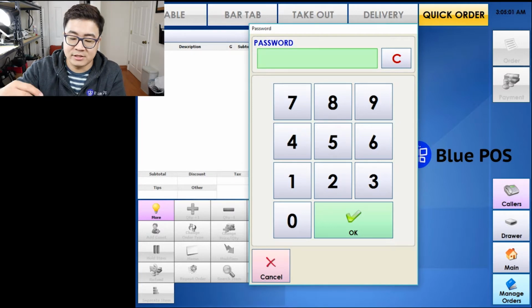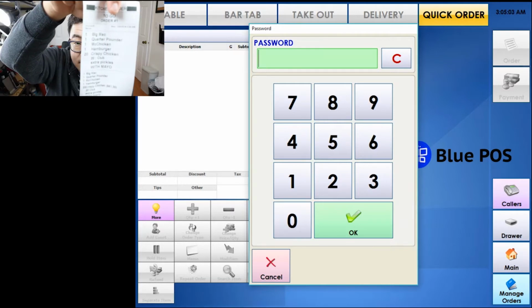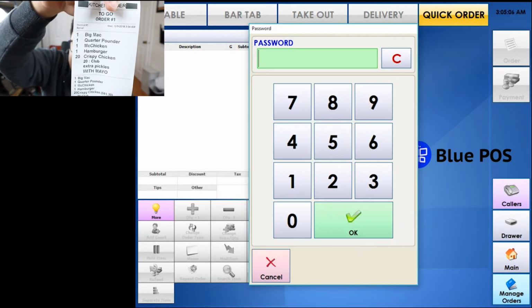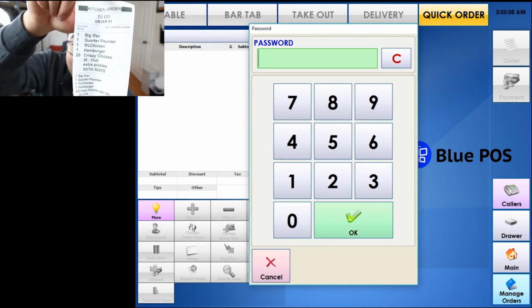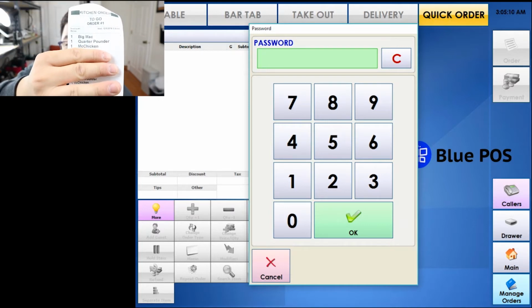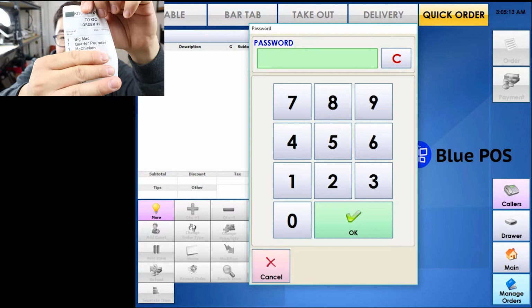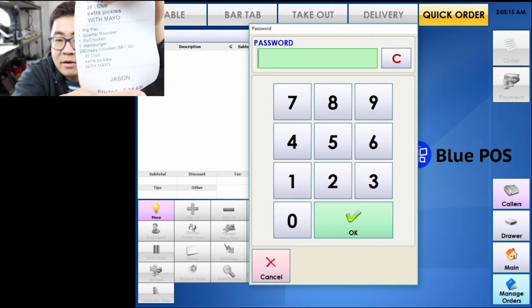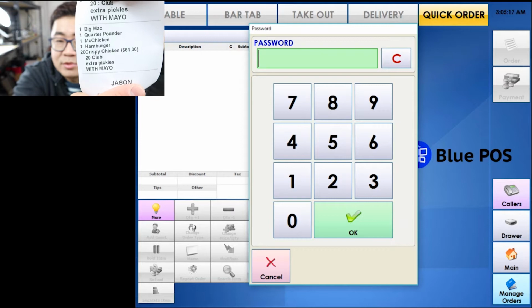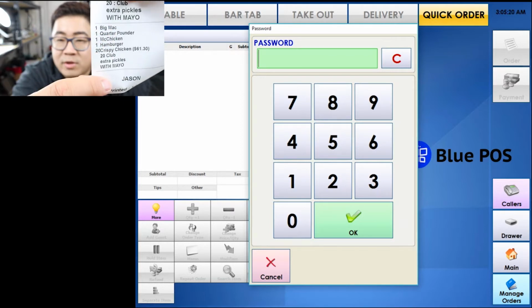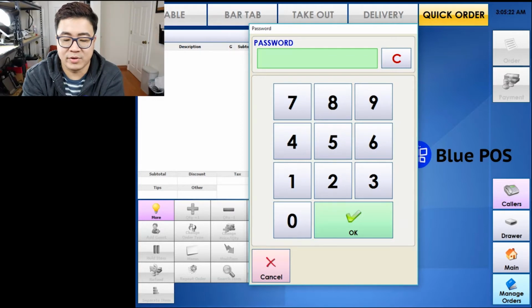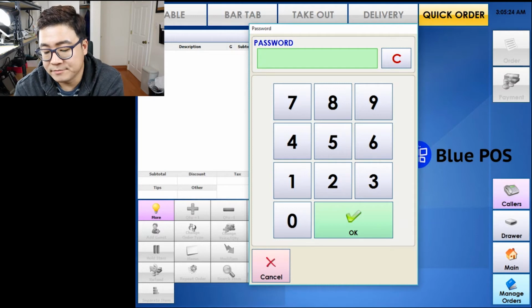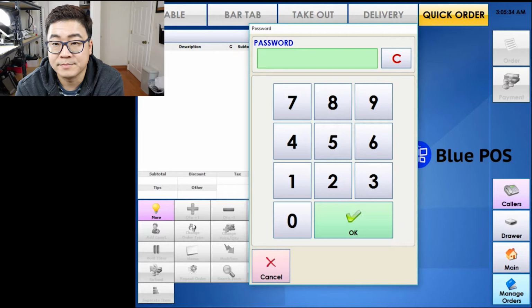Now the third thing that a kitchen would get is the kitchen order. Of course, this is only one kitchen, but if this was multiple kitchens, and it only made some of the sandwiches and not all of them, you see on the bottom it also prints, and this is totally optional, whatever the customers ordered. So it'll print, for instance, 1 Big Mac, quarter pounder, 20 crispy chicken, all those things, just because it's the entire order.